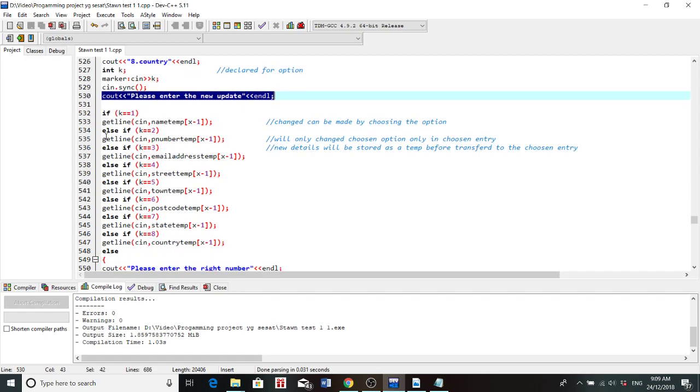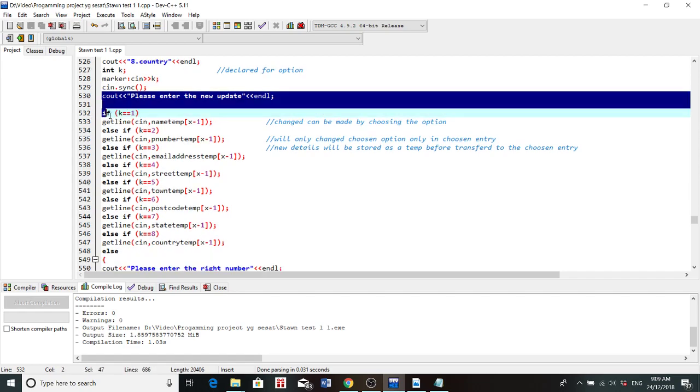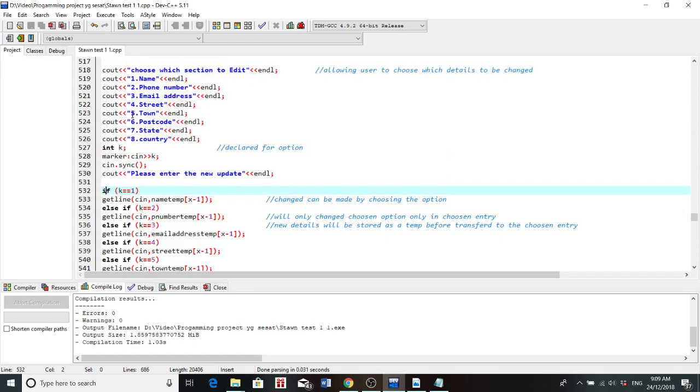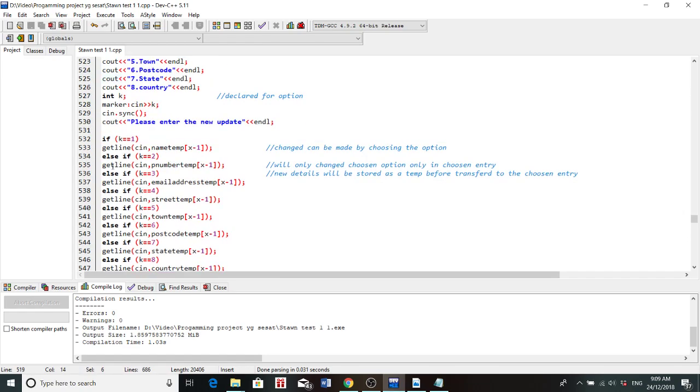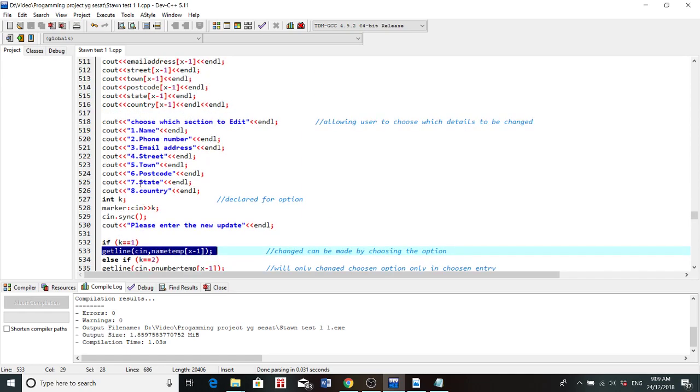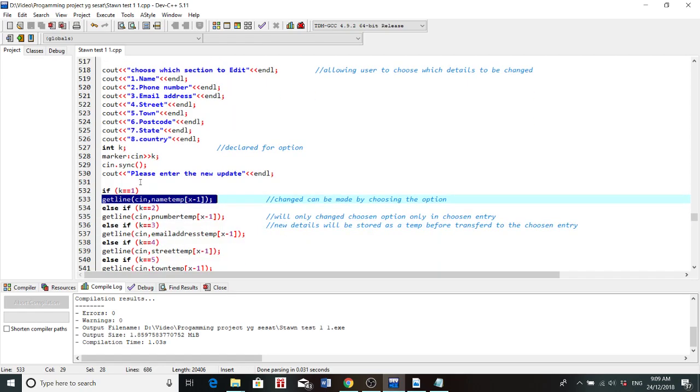After he keys it in, we will tell the user what the new update is. Here we declare each one depending on what choice we put. So if the user chooses one, then the user will be able to key in a new name, or a new update for the name in the entry that he or she has chosen.